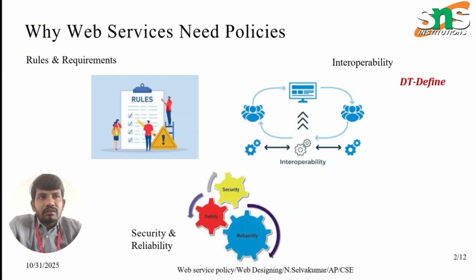A bank transferring funds between systems needs to guarantee delivery and encryption. An e-commerce platform needs transaction atomicity, so either the entire order process completes or none of it does. And quality of service policies ensure performance thresholds are met. Policies address all these needs systematically, defining clear rules upfront rather than patching issues later. So that's why web services need policies.